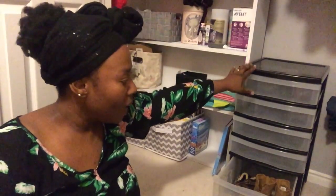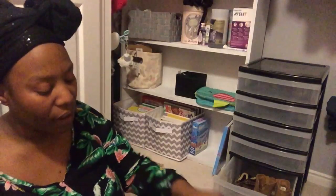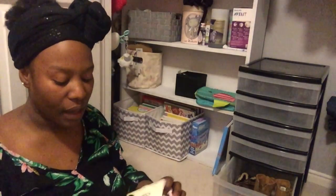But back to what I'm saying, I'm basically going to use this for shoes. You guys can see that she has a ton of shoes. They're shoes that were given to us from friends, and a few that I have purchased for her. I recently bought her these cute little mocs, Jack and Lily. These are for when she turns two, and they're really cool. I like the grip on them, and she can walk in those. So those are one of the shoes that I bought her. I came across them at Winners, and I think they were like $11.